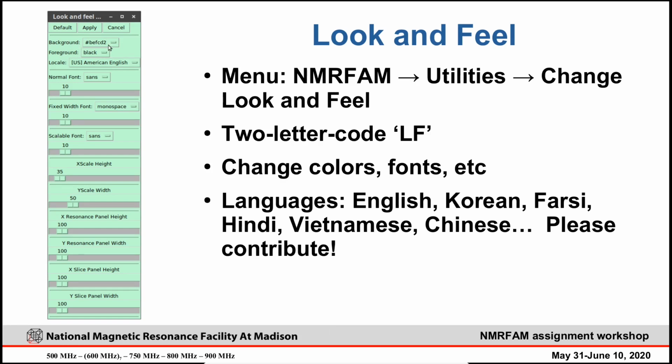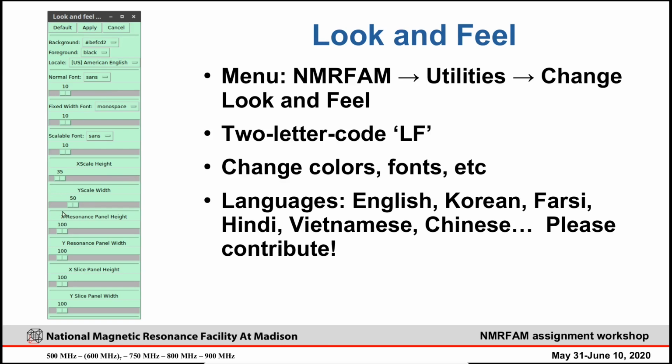But if you install NMRFAM-Sparky on your computer, you can play with the look and feel, and also there is a new locales feature where you can change to English, Korean, Farsi, Hindi, and so on. So if you are interested in providing your own mother tongue language for Sparky, you can contact me and you can have your locale here.